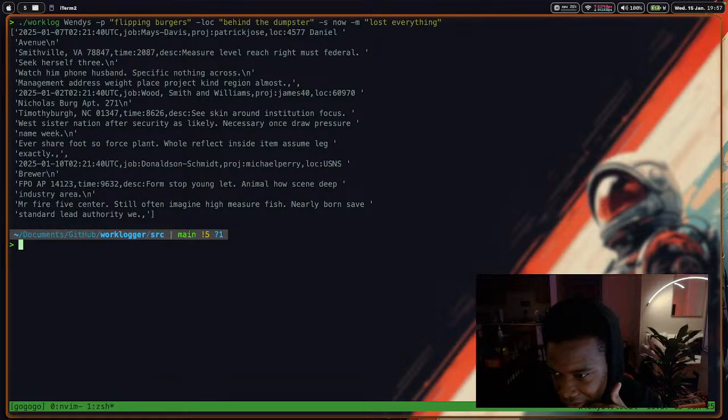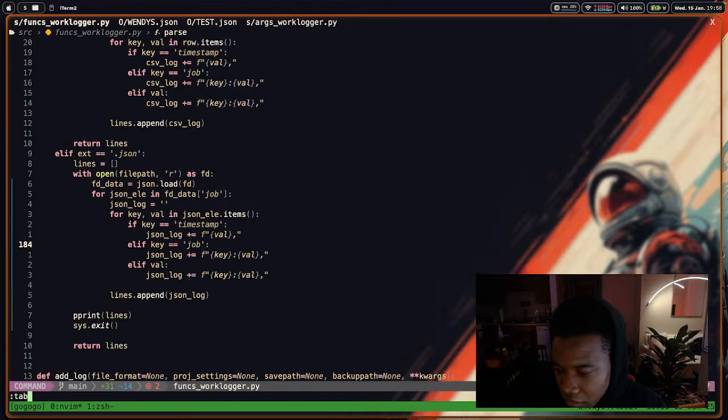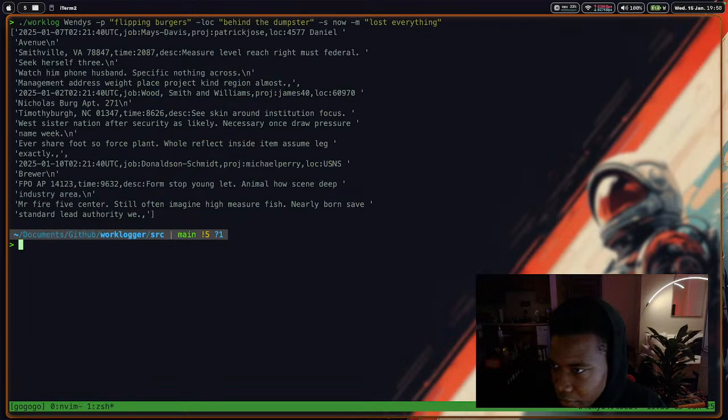I got strip new lines, or do I? Wait. Oh, there is no timestamp. There is no timestamp. Or well, no, there is a timestamp. Why is timestamp not showing up?